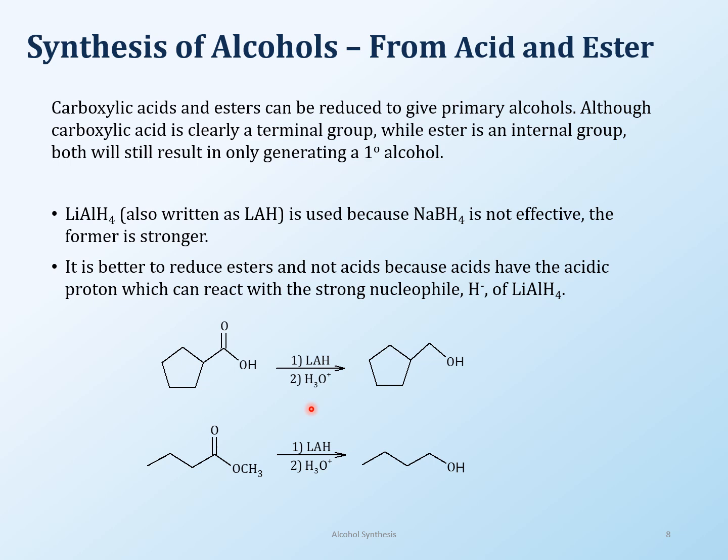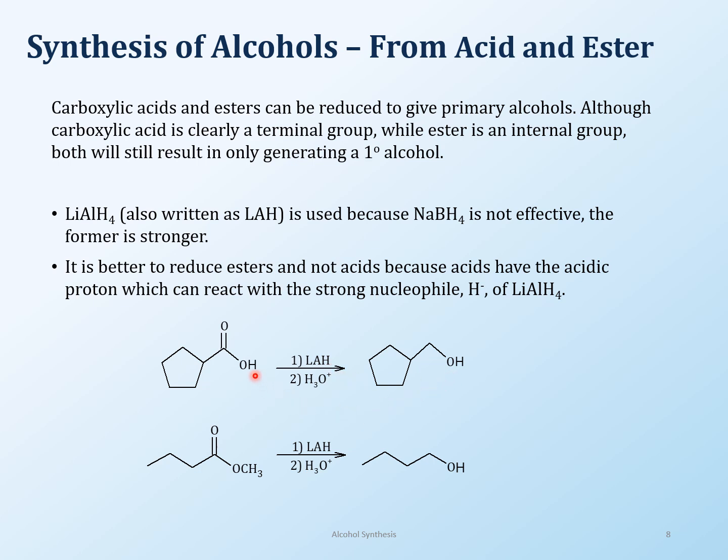I'm not going to claim that I did this, but it is possible to have your filter paper actually light on fire because there was slight moisture in there. So we have to be careful. Anyhow, you take a carboxylic acid, for example, and then treat it with LAH, and you get a primary alcohol.